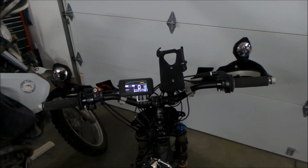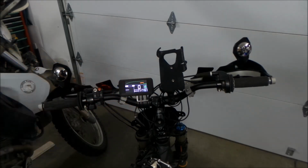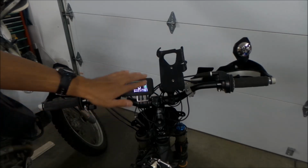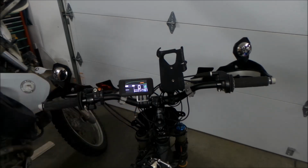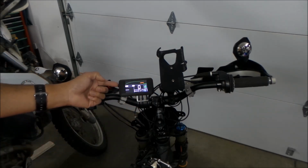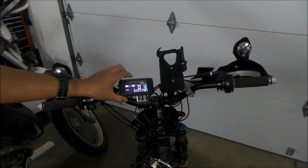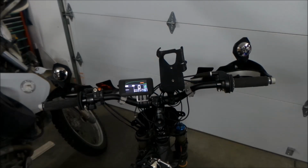Alan told me he's going to send me a gasket. There's a gasket that goes around the screen or something. That's the only place I see water getting into the display, where the screen touches the case right here. I don't think it would come in from where the wire's coming out here, and I don't think it would come in through the sides because the case is on there pretty tight. So yeah, I'm kind of waiting on that.